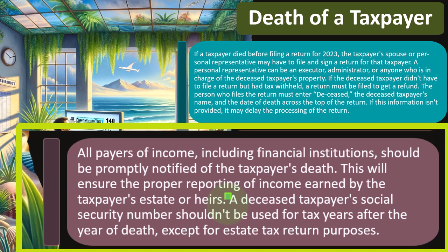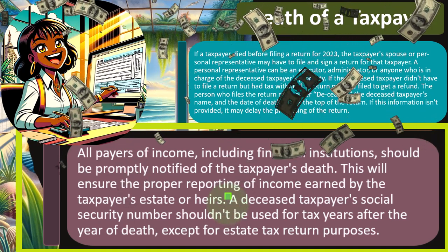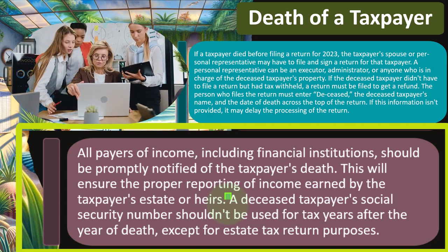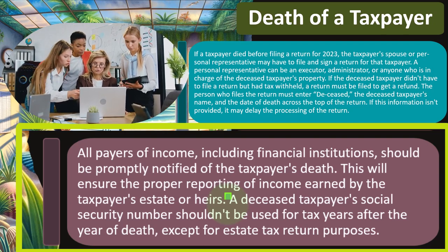All of the income sources that they might be receiving, you don't want them going to the Social Security number of the person that died in the following year, in this case 2024, because that's going to cause you tax problems, because the income should be assigned to someone who's living. If they had a will, it might go through probate. It might be in their estate, for example, if there's tax planning, there might be a trust involved, like a marital trust. Again, that goes beyond what we're diving into here, but it's an interesting area that a tax preparer often touches on, that being tax planning for death, like estate planning and that kind of thing.